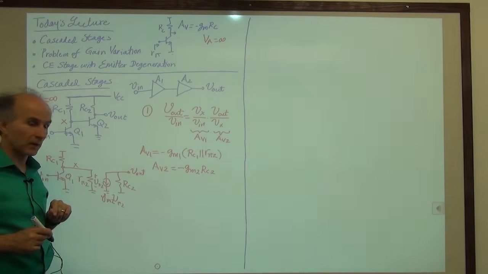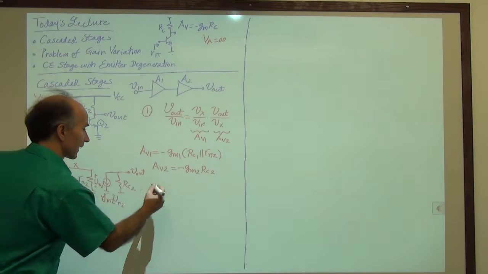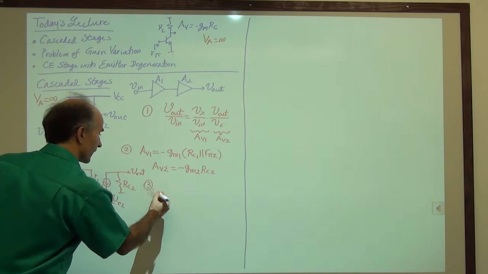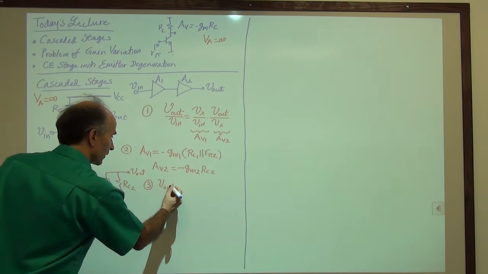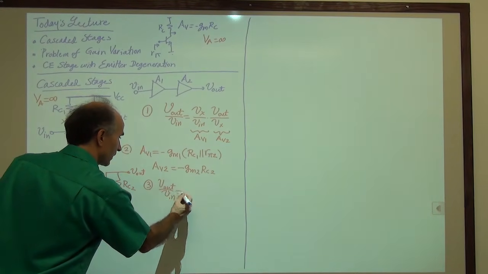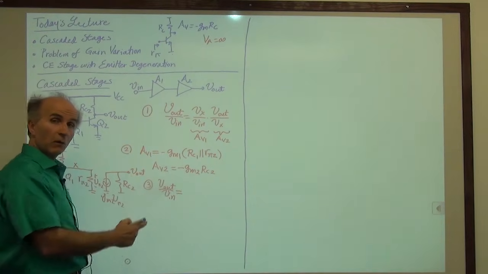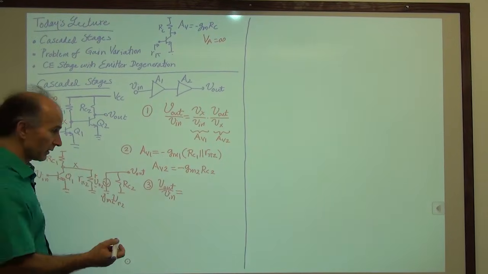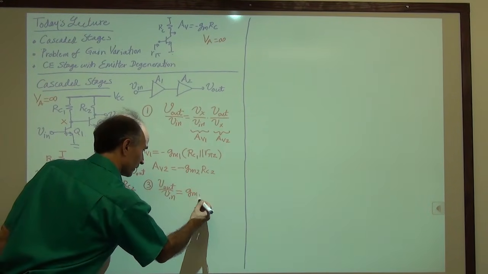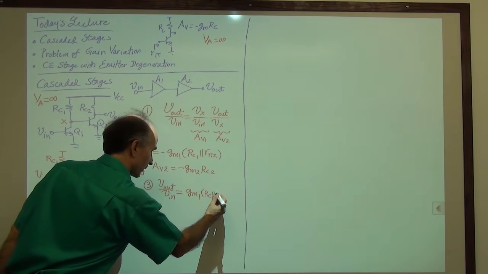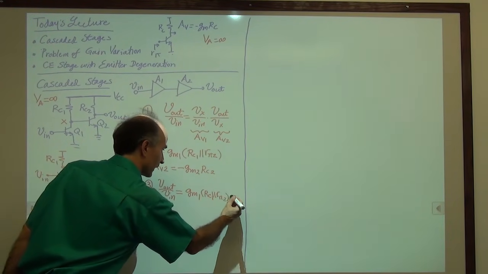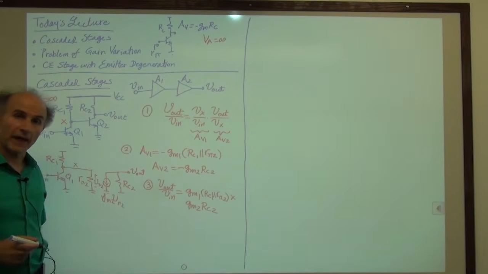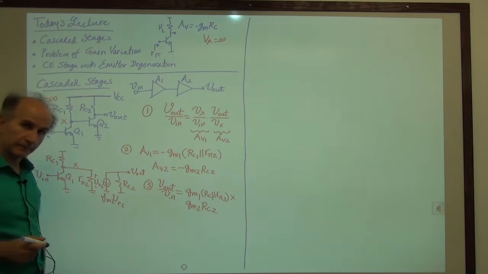All right? So now we multiply these two. So this is our second observation here. And the third observation is that V out over V in, the total voltage gain, is the product of these two. The minuses go away. So we have one inversion here, another inversion here. They cancel each other. We have no inversion. So we have GM1 times RC1 in parallel with R pi 2 times GM2 RC2. So that is the voltage gain of this cascade.